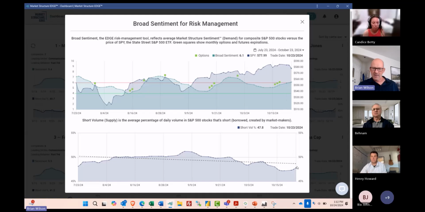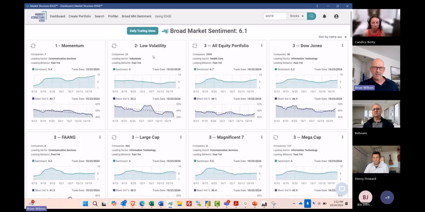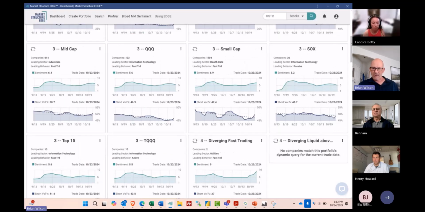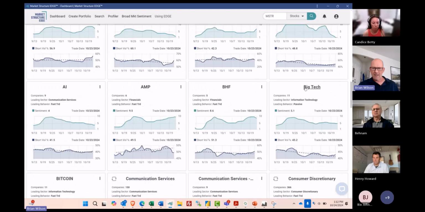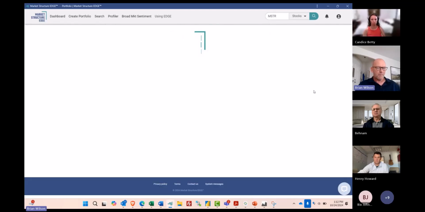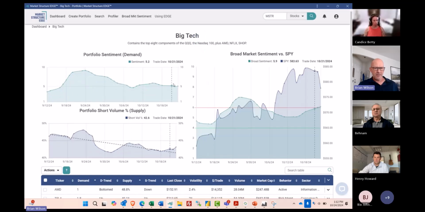Short volumes are increasing, which makes it more difficult for the market to continue to hold on to gains. We talked about this earlier from a big tech perspective. It's a question mark for me. We're getting a little bit of stabilization, but we're also getting increasing short volume. What does that mean? I don't know right now. We'll continue to watch that into next week, keeping in mind from a context perspective that we'll be coming up on a couple of inflation reads next week, and we'll also be coming up on month-end activity.